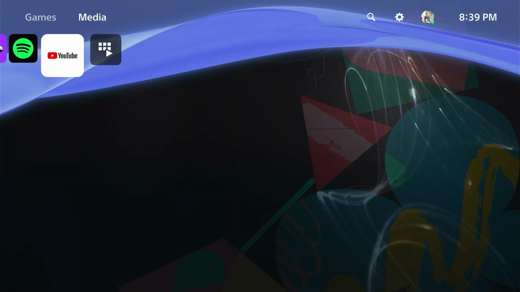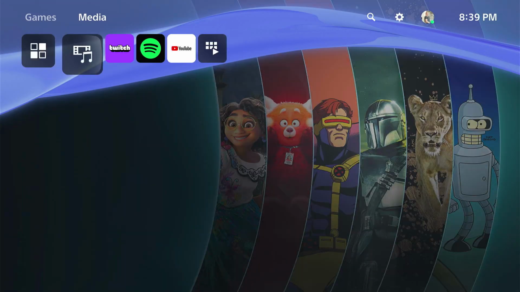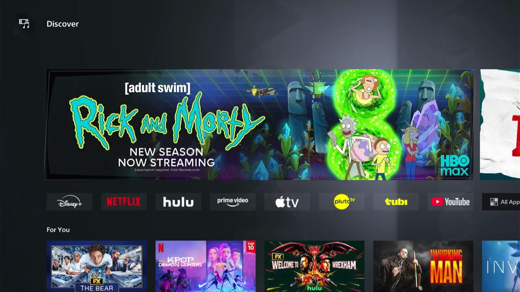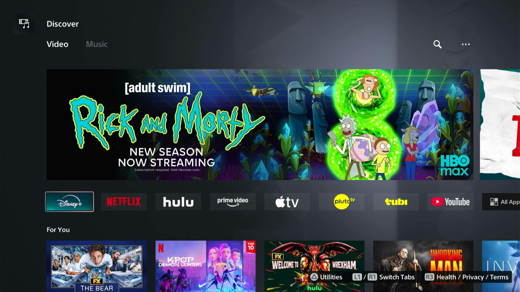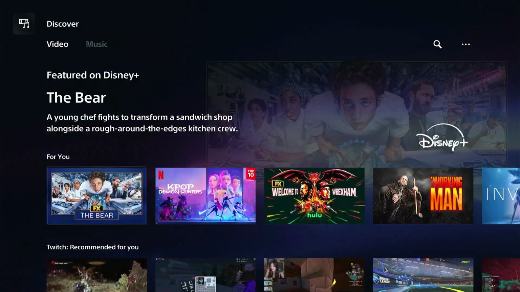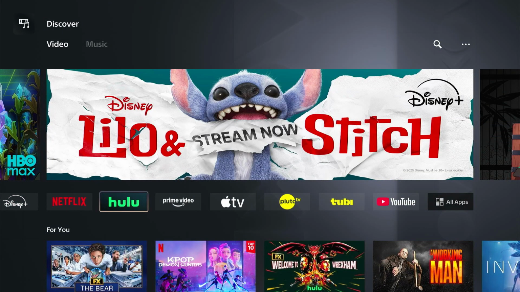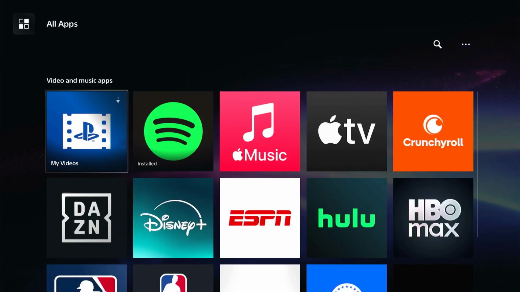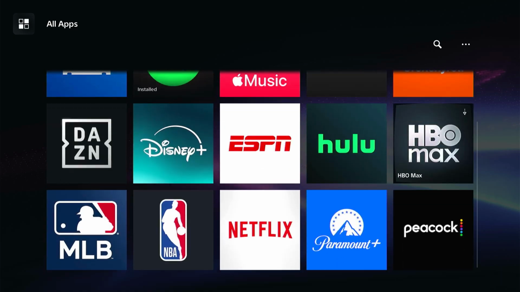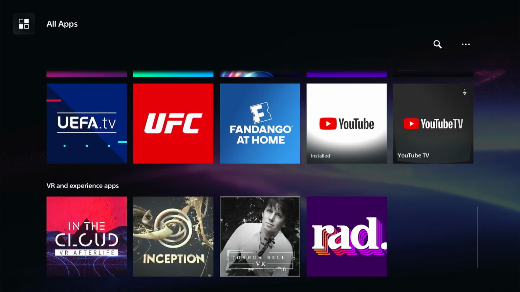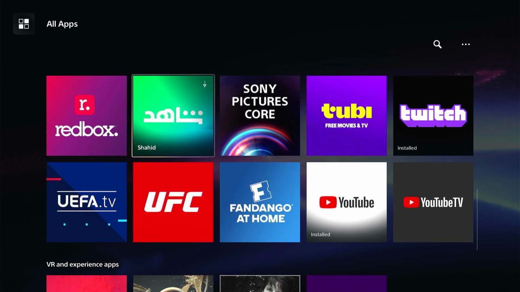And here's my app library. But there is a section for all the applications. So if we go to Discover, kind of like the media store, and then we can go on down under here and we can see video. So we got all the video applications on top, Hulu, Prime Video, etc. And we can go to all apps. And we can go on down under here, and we can view what we can download on our PlayStation 5 now.